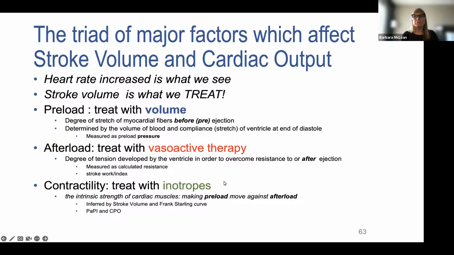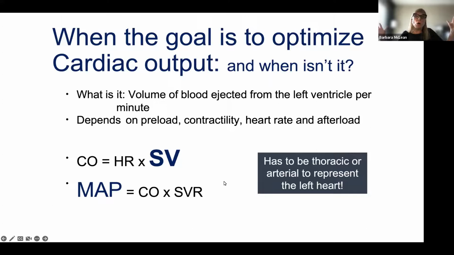All right, my friends. So our goal is to optimize blood flow dynamics. And that's always going to be your goal, no matter what it is you're doing. You give them fluid, you give them vasopressor, you give them an inotrope, you give them vasodilator. You're just evaluating the patient at the bedside. You always want to be sure that you are evaluating true cardiac output.